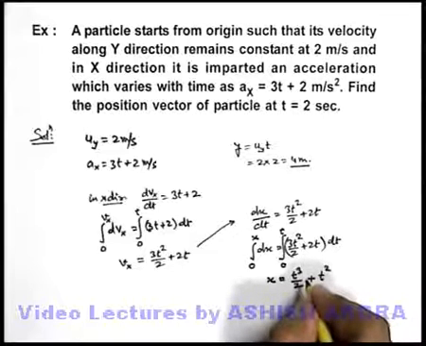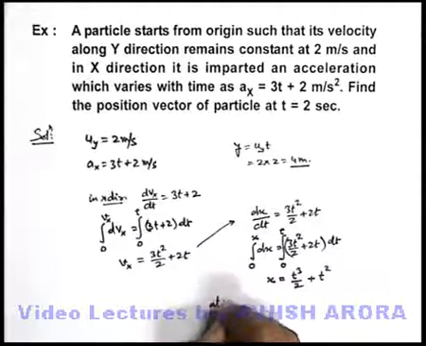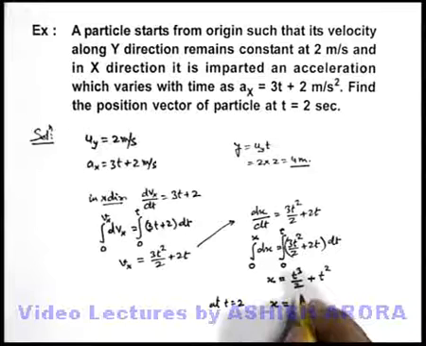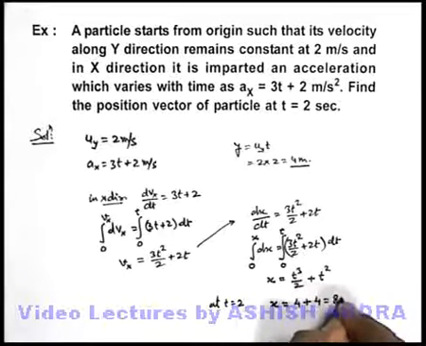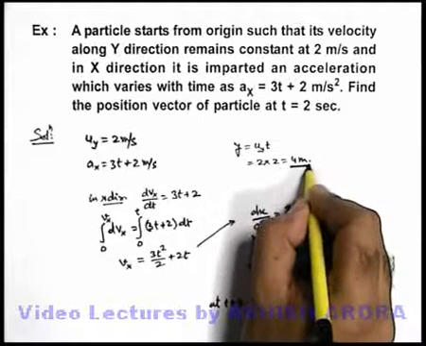And we are required to find the position at t equal to 2 seconds, so at t equal to 2 if we calculate the position x, it'll be 8/2 which is 4, plus 2 square that is 4, equals 8 meters. So displacement of particle from initial position in x direction is 8 meter, and in y direction it is 4 meter.